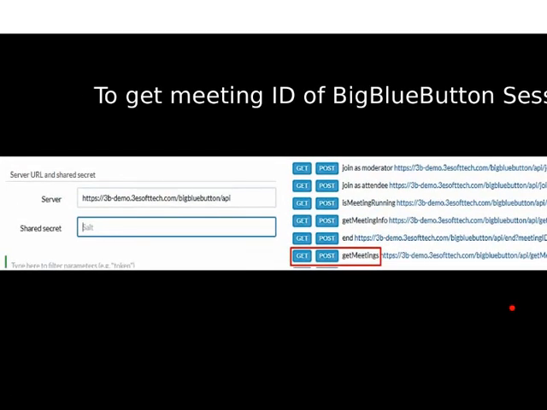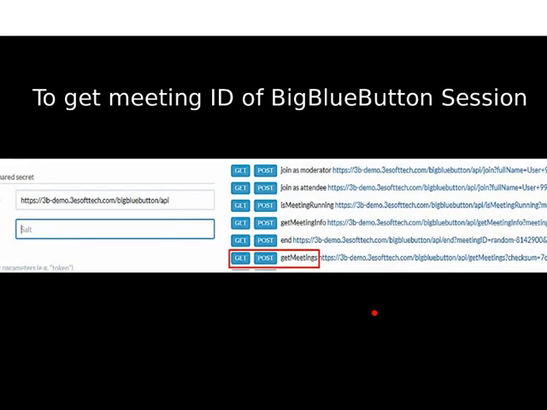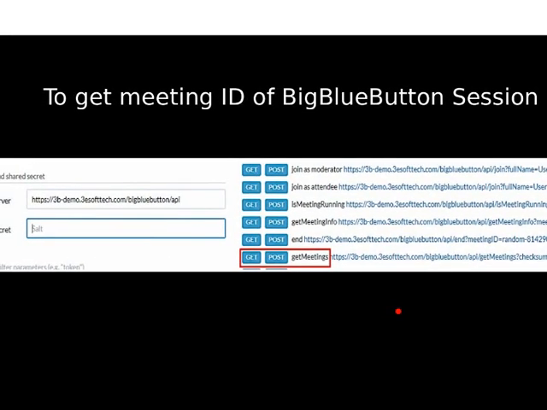To obtain your meeting ID, one thing you need to understand is that before you live stream, you must start your meeting, and once you have launched the meeting, then you can get the meeting ID. There is a simple way you can use. There are other ways as well. If you have done a custom integration of BigBlueButton with your solution, then you might be storing the meeting IDs in your database.